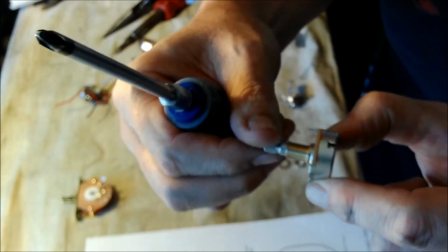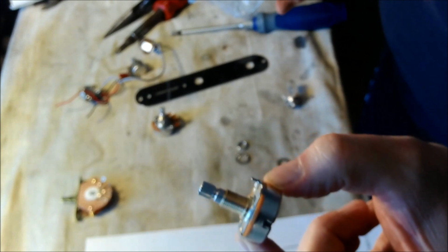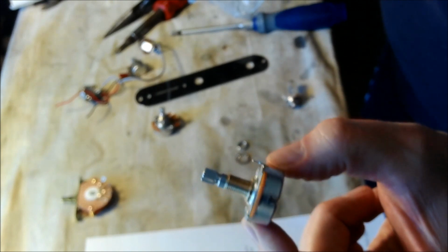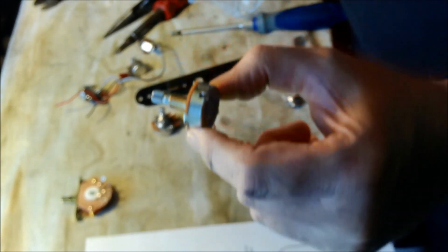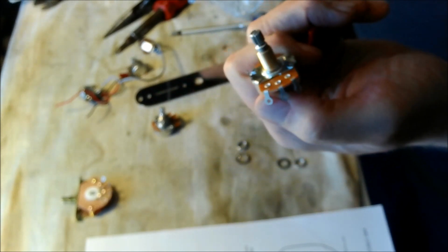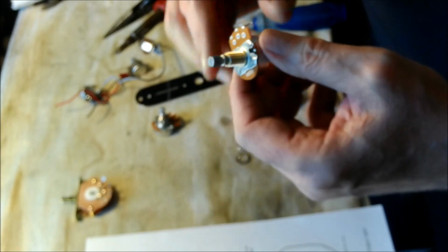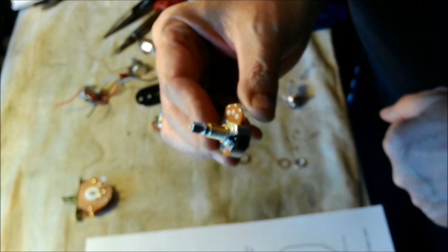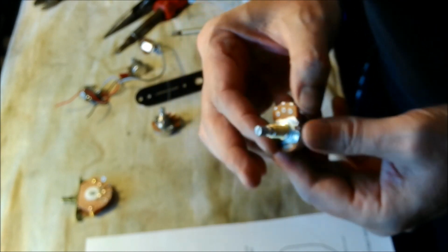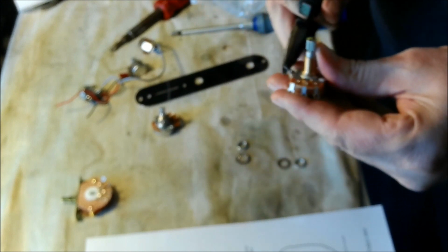From what I understand, alpha pots are made in, I think, Taiwan and China. Depends on where they come from. I'm guessing the really crappy ones are China and these are Taiwan. And I think CTS pots are made in two places, Mexico and the other one might be Taiwan. Maybe the same place these are. Go figure. Anyways, you'll see this has this little piece sticking up, and that's for if you have a pick guard with a hole in it for it to slide through. I don't. Real easy to deal with. You just bend it flat and it's out of your way.